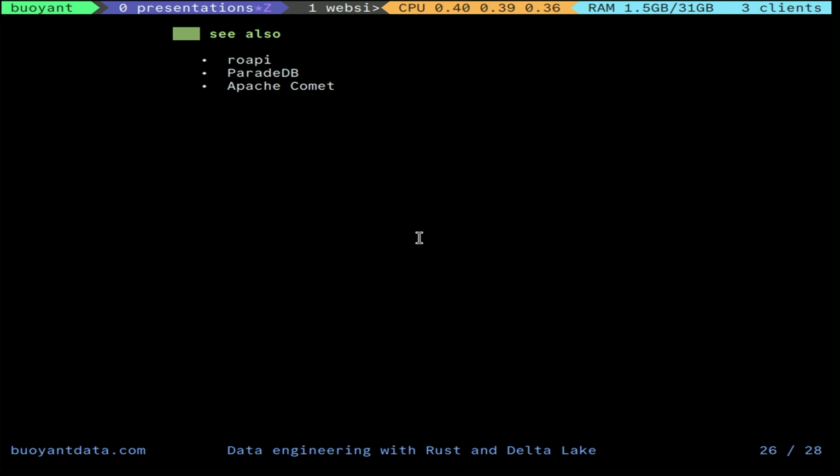And it turns out that became Apache Comet, which is trying to solve that same fundamental thing of, I want to build a Spark, but in Rust, because there's a lot of benefits that we get from building it in Rust. And so Apache Comet is also something interesting to go look at. I don't believe they support Delta Lake through the delta-rs crate yet, but I'm not sure.